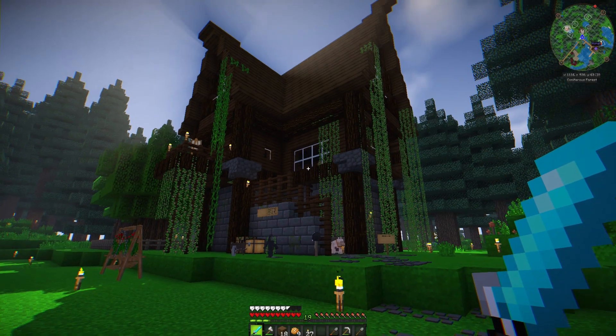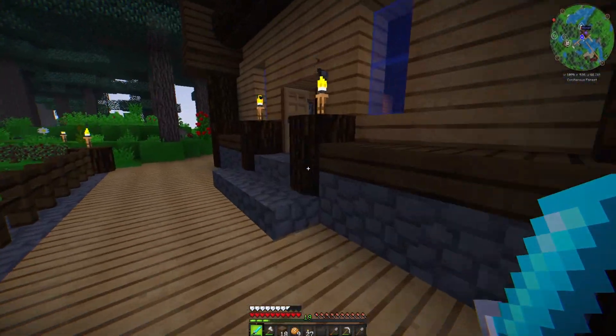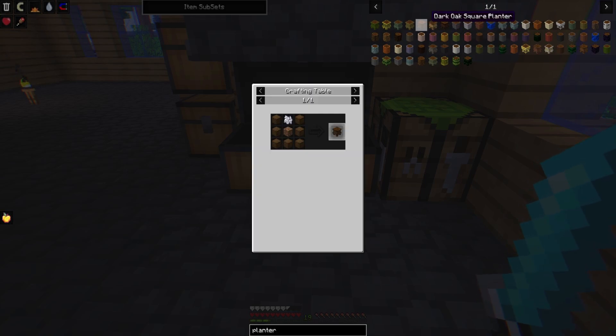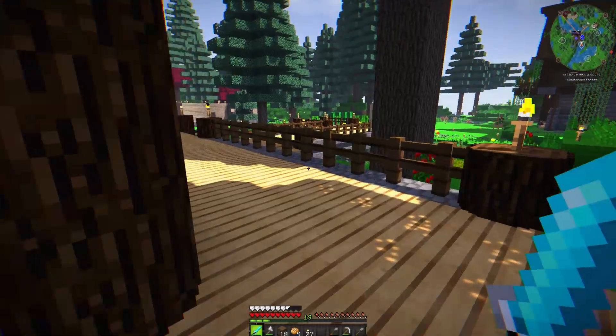Look at her house - it's gorgeous. I want to put vines in my house too. I think that'll really bring it together into that kind of feel we're going for. But up next, we are going to make a planter for the outside of our windows. The one that I really liked is this one here. Let's do dark oak since that's what's outside. So we need dirt, bone meal, and seven pieces of dark oak planks. Let's go around here and count how many spaces I've left. No spaces in the front - 20 planters.